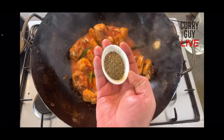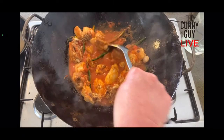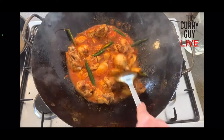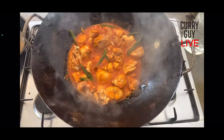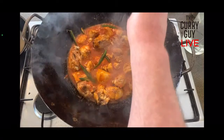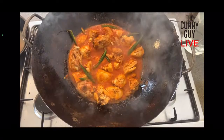Then some black pepper — my book calls for a teaspoon but I've used about two teaspoons because I like it. When you're writing a cookbook you have to be careful because you don't want to tell people to use two teaspoons of black pepper and blow them away. I know what I like and you probably know what you like, so use the recipe as a guide and you can't go wrong. The only other thing to add to this now is a bit of salt.